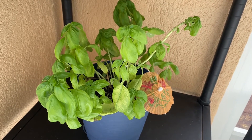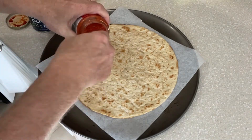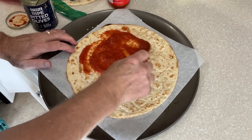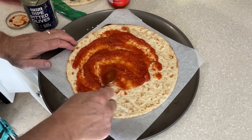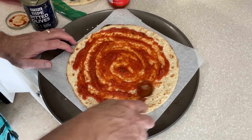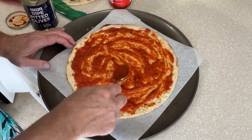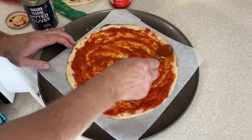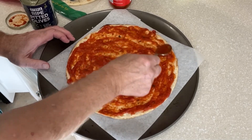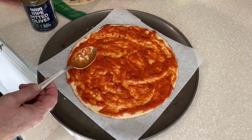I'm going to cheat just a little bit and add some fresh basil. So we're going to start by putting on some of this pizza sauce. I don't think we even have to use the whole jar or even half a jar. Even what I'm putting on there seems like an awful lot of sauce — we're probably going to get by with maybe even getting three pizzas out of that one jar of sauce. Yeah, that's only about a third of a jar so far and you can see there's plenty of sauce on this pizza. I did put parchment paper on here so it's not messy, and by the way, that parchment paper was also from the dollar store.